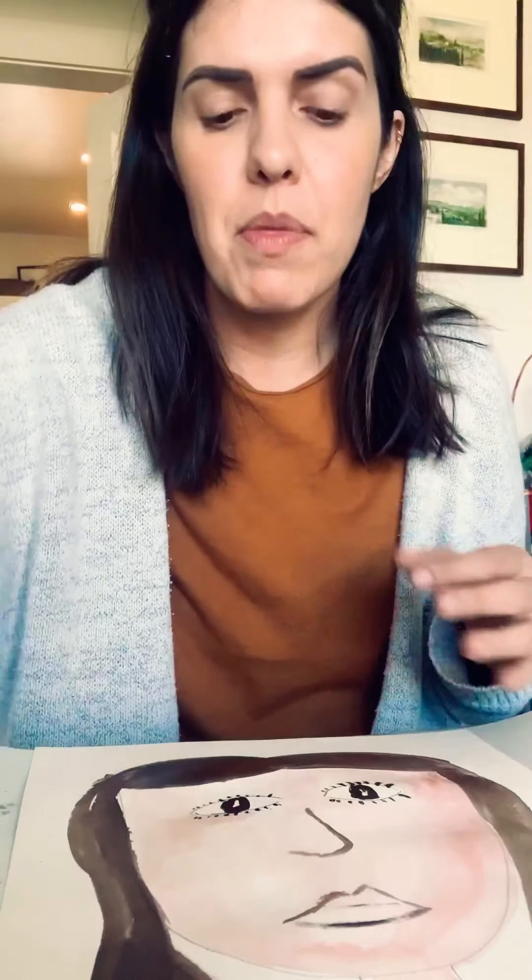Now I'm going to grab a tiny bit of red and I'm going to work on the outline of the lips. You guys can make your lips any color you want. Frida used to use her paintings to talk about her emotions — so if you're happy, maybe you're making a big smile; maybe you're feeling sad or something else. You can choose what your smile or your mouth is saying, what emotion your mouth is saying.